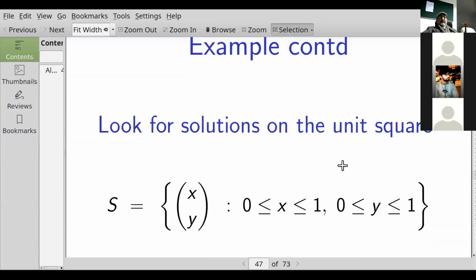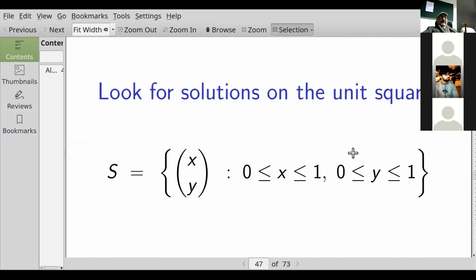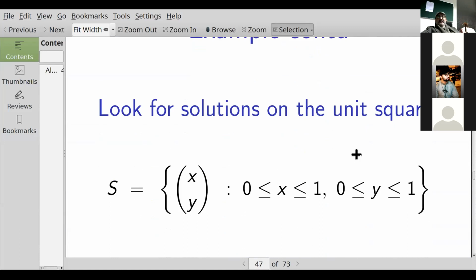Okay, so like I said, if you graph it, you'll realize that the solutions are on the unit square. Now, as I said, these are very standard algorithms, so you're going to find libraries or packages that have these algorithms coded for you. There's educational academic value in coding the simpler problems for yourselves before you start relying on packages or libraries. Okay, so we look for solutions on the unit square.